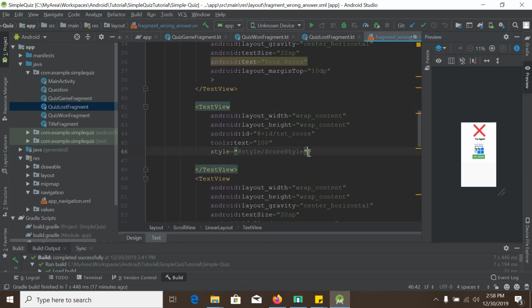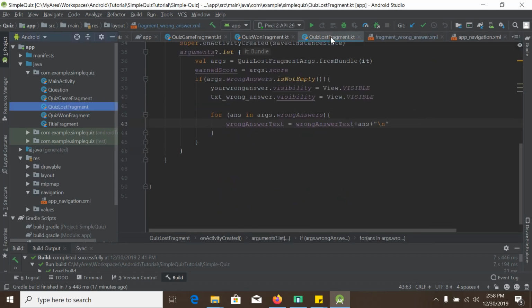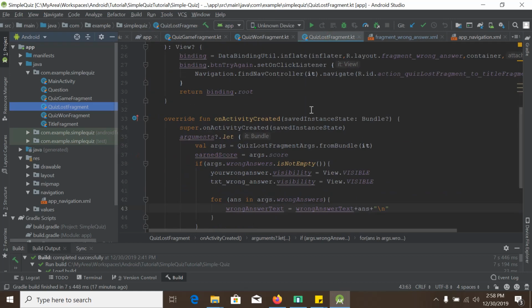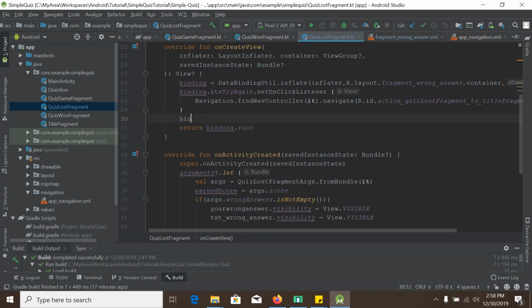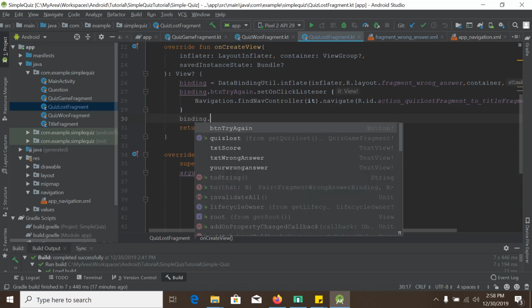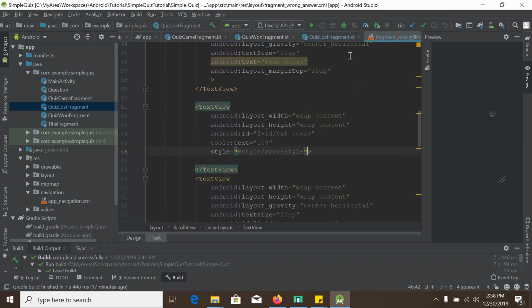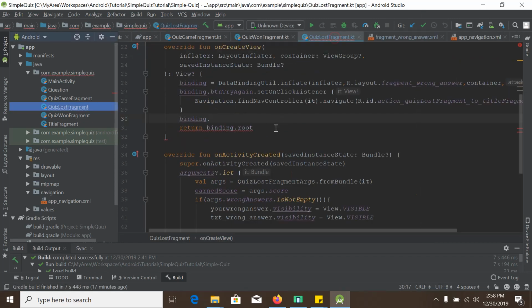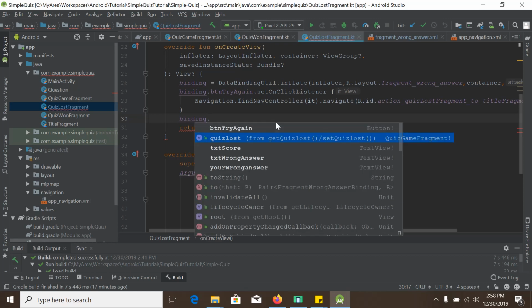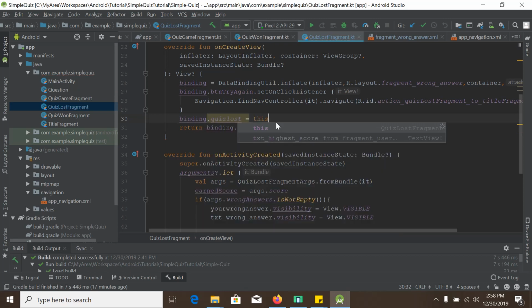Now here the score is here. One thing, we will go back to the quiz lost fragment and bind this value. So binding dot quiz lost equals this.